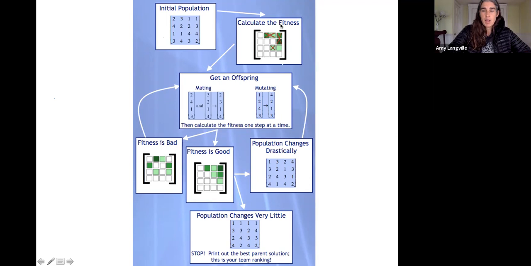And now the thing is to calculate the fitness. Okay, we haven't described that yet. The fitness is the measure of how good that member of the population does. And so let's take the first one, 2, 4, 1, 3. We would take 2, 4, 1, 3, and symmetrically reorder our data matrix for the season, who beat who, and what were the scores. And when we do that, then we go along and count how many violations we had according to our definition.